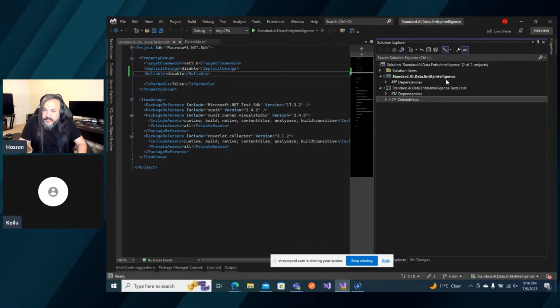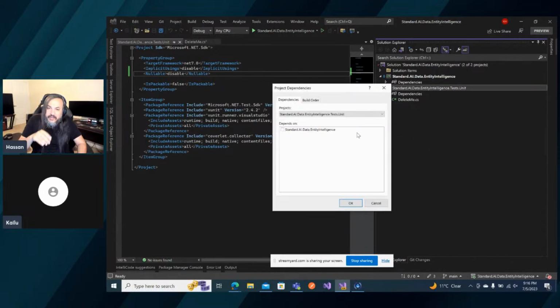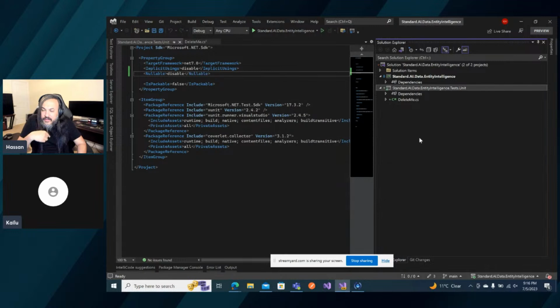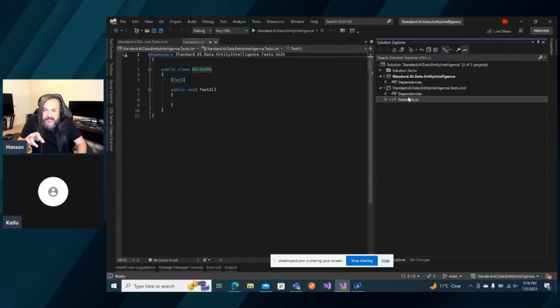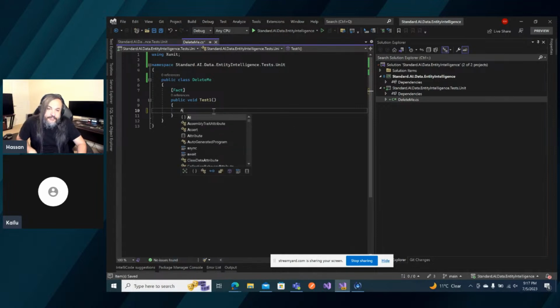Nice. Then I had to add some kind of dependency thing, like project dependency. Not yet, only when we need them. On the delete me though, go inside the delete me because we want to test our build and pull in the dependencies here and just say should be true for the test name. Fat arrow assert is true, and that's it. So the test name will be should be true.